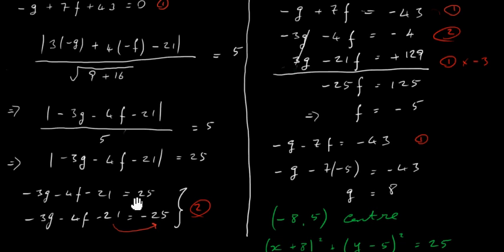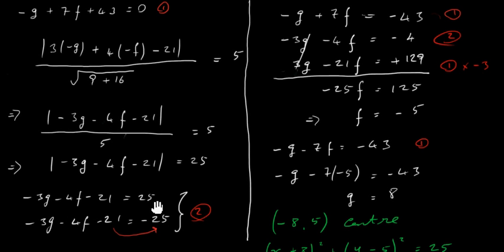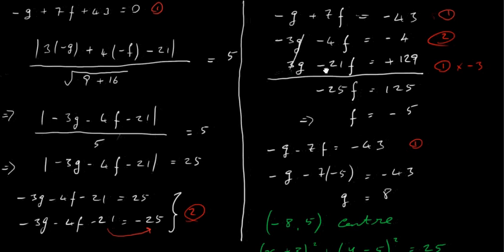Now the question did say that there were going to be more than one circle equation that we could end up with. So, this indicates 2 anyway. If I use this equation with this equation, it'll give me one set of values for f and g. If I use this equation and this equation here, it'll give me a different set of values for f and g. So I'm going to use this second one here. Now the first thing I'm going to do with this equation here is take that minus 21, bring it over here, or add 21 to both sides, so that'll give me minus 4. Okay, so I'm going to use that equation with this equation here, and that's what I've done on the right hand side here.